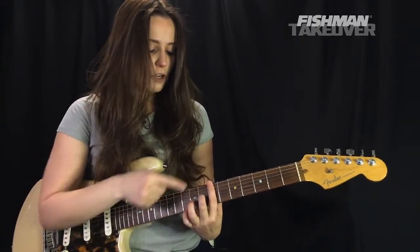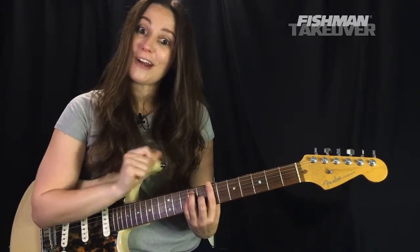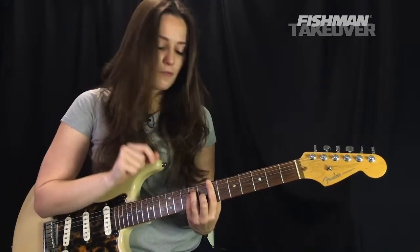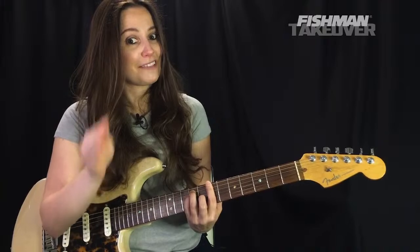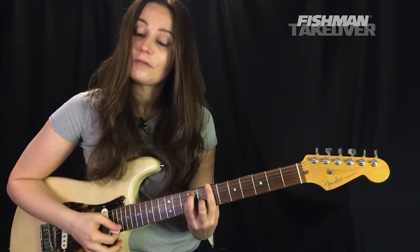You're going to get your second finger here, placing that on the 8th fret of that G string, your third finger, 9th fret of that A string. Okay. Your fourth finger here, 9th fret of the D string. Now, what are the target notes here? B, D sharp, and F sharp. All right. Those are the three notes that make that B major chord.